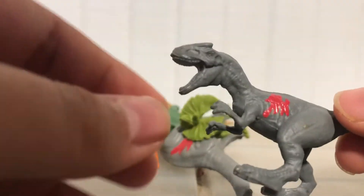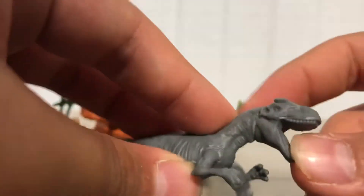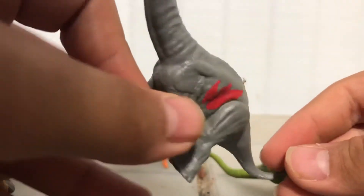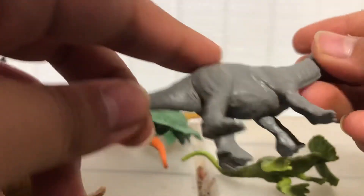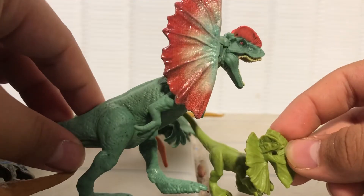Next we have not everyone's favorite but the Allosaurus from Fallen Kingdom — and of course the blood marks on its side. There's no yellow coloring on the back like the bigger one, but it is a cool addition. And then we have a little Apatosaurus — now that you have a big Apatosaurus, you have a little one too, which is cute and adorable. All the detailing looks so cool. And of course a baby Dilophosaurus — not actually a baby, just a mini, but you can see where I'm going with that.